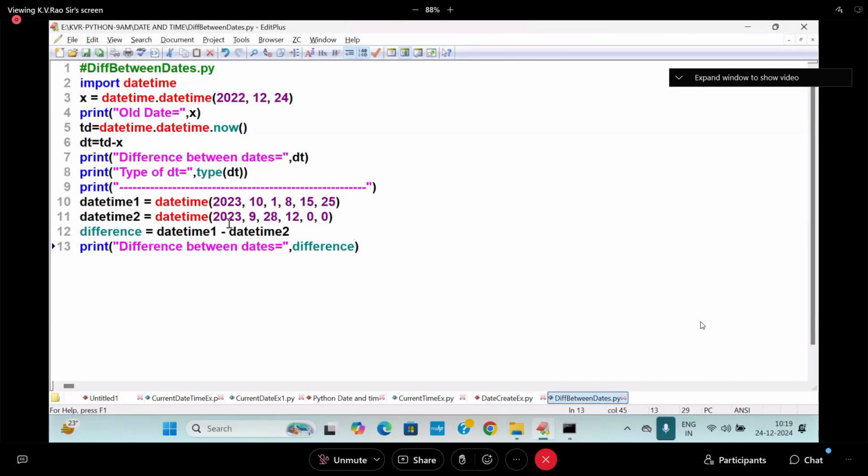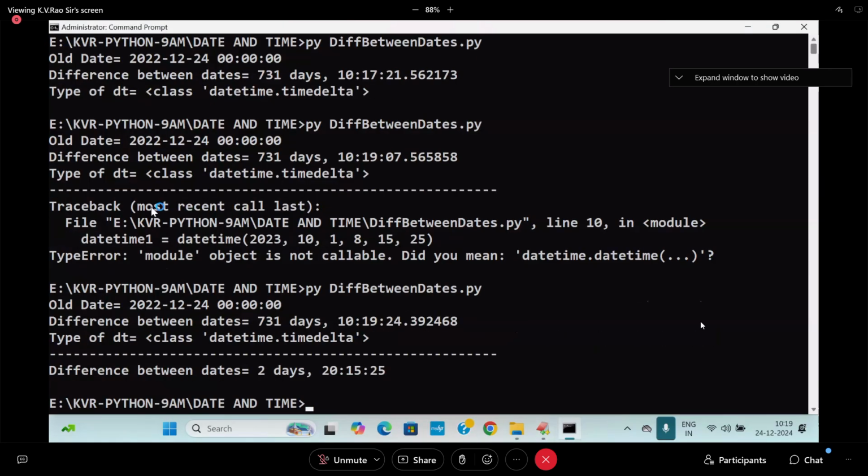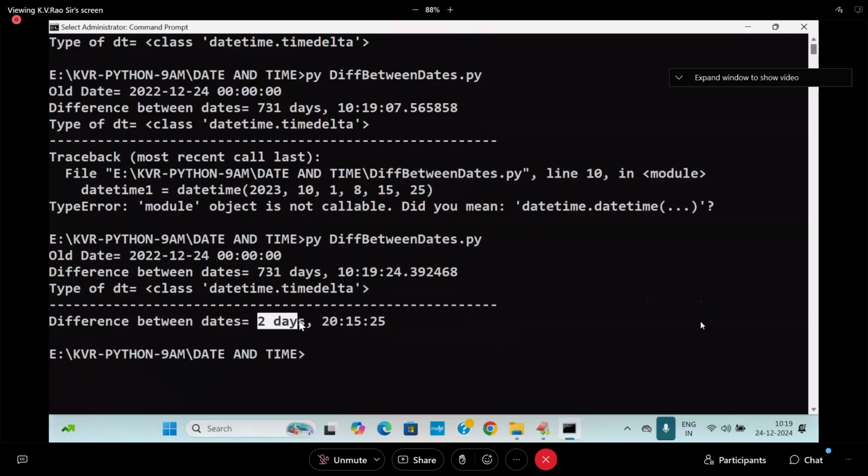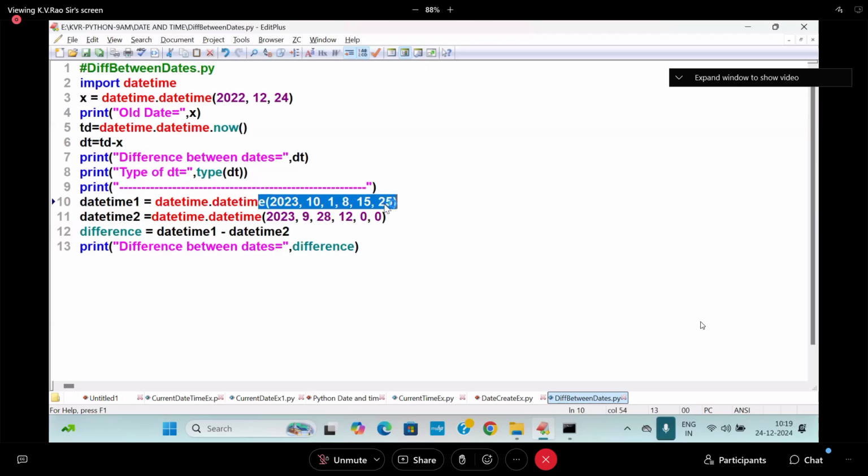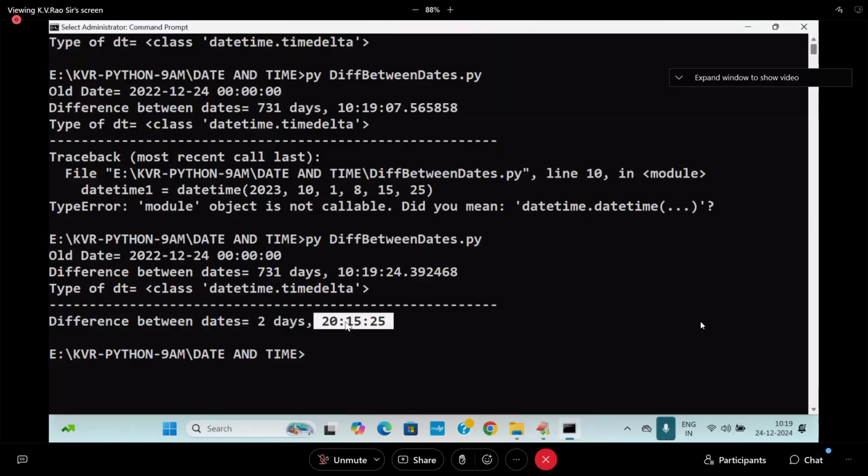What happens here? Datetime. So here I need to write datetime dot. Here I will write datetime dot. So you are getting it. So the difference between two dates. So this is the timing you are getting. These two dates you are going to take. This is the difference between the times you are taking, because you are taking 12 hours, and this you are taking some 8 hours. And hours difference is not there in the present calculation. Date and time you can take. So I hope that this is going to be clear for you people.